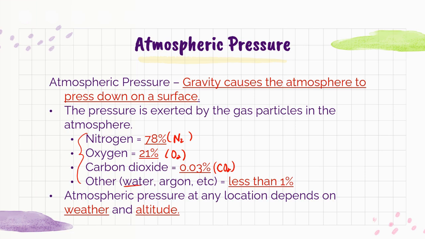So it's still 21% oxygen in Denver, but it's because there's a smaller amount of total particles of gas because you're higher up, less pushing down on you, that it's harder to breathe. But again, the percentage of 21% stays the same. And then weather, we said, well, depending on the weather, we could have high pressure or low pressure. And we know high pushes to low. A high pressure day would be a sunny, bright day, beautiful skies. Low pressure is when you have rain and clouds.